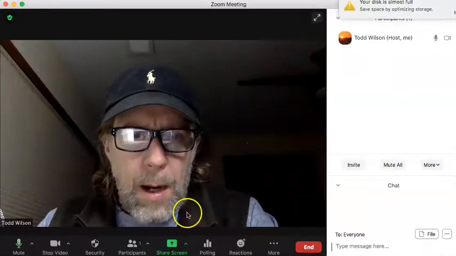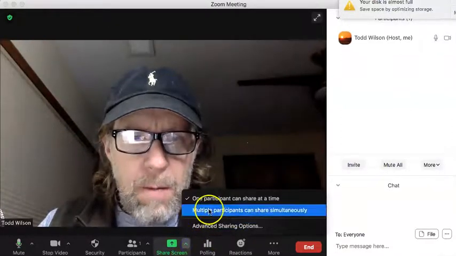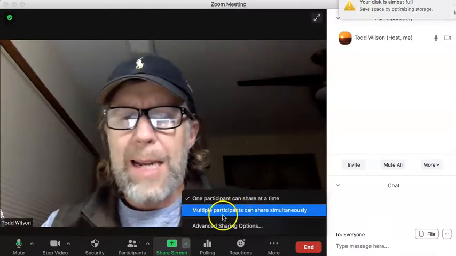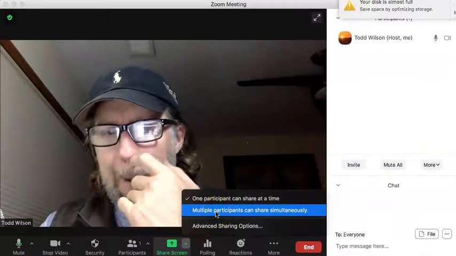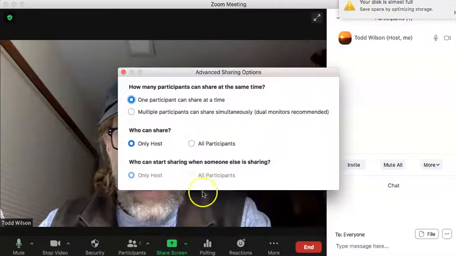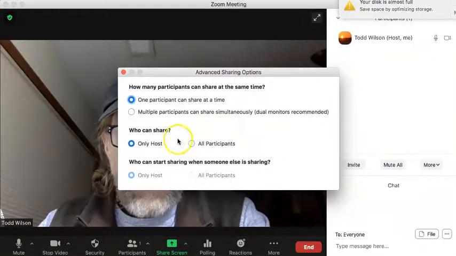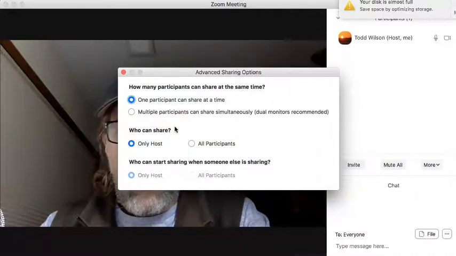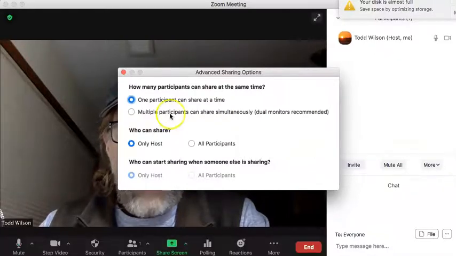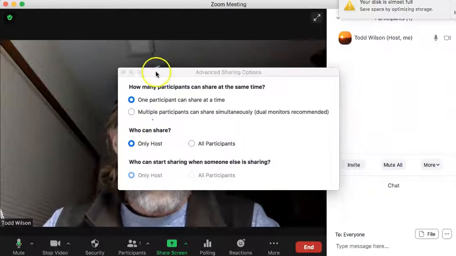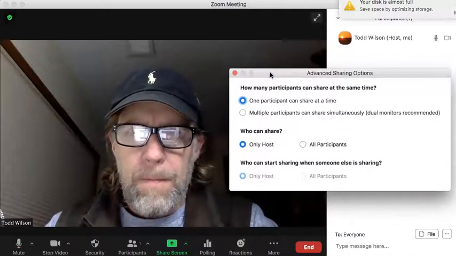Okay. And then the cool thing is that multiple participants can share simultaneously. See, I didn't know that this was a feature before I got into this. And another thing, just this last week, we were in a meeting outside of IRP, just a regular meeting, and we were bouncing back and forth the hosting.